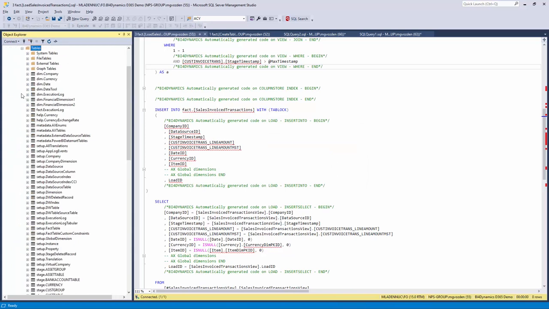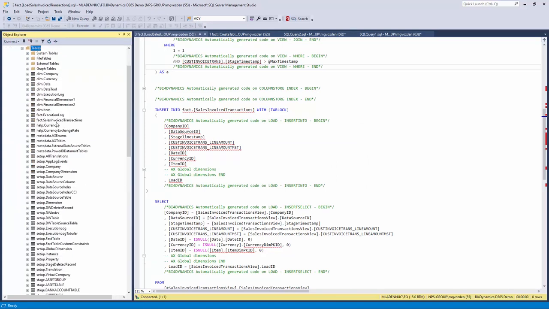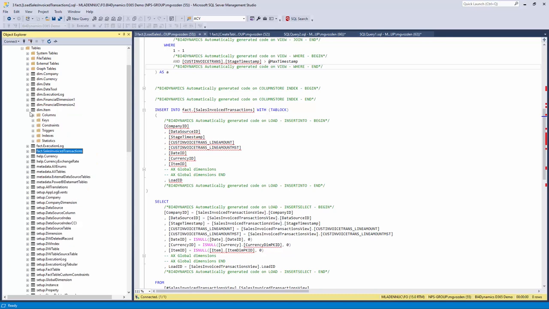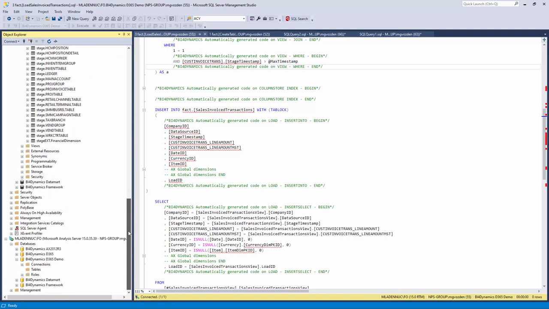So on the data warehouse, we have one more fact transactional table, sales invoice transaction. You can see these are the columns here. We created dim item. It has only the primary key, nothing else. We created currency. Okay, this is it. And we created the analytical part. This analytical part is here.